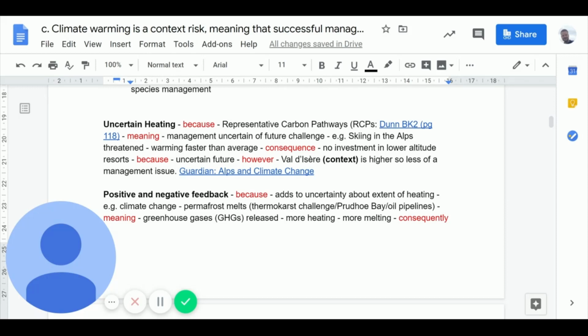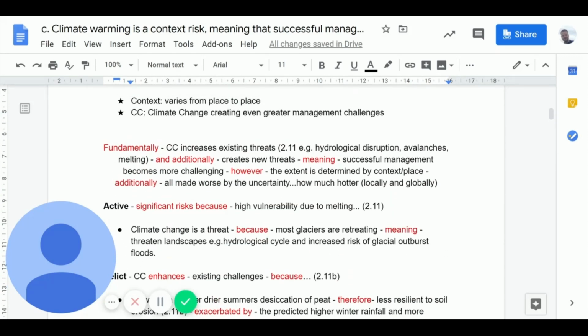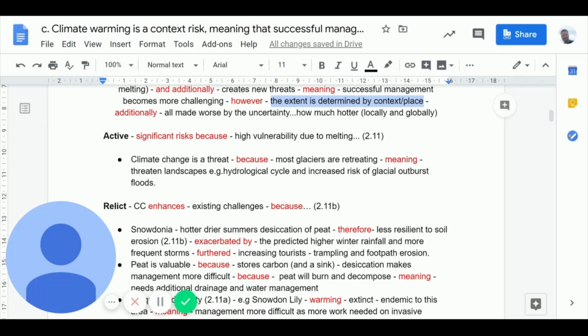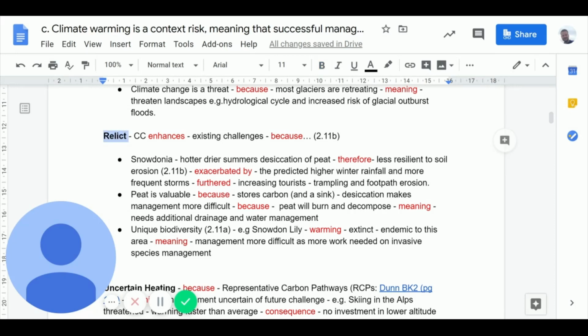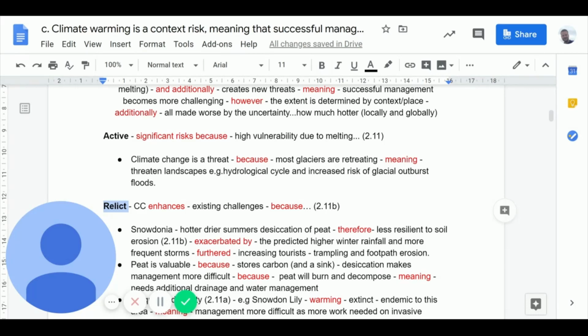Uncertain heating. Now, with all of this, if we're thinking about the structure to our exam, you've got a little introduction talking about overall what these threats are, what makes them worse, and we've explained that, and also what might influence it in terms of the context, and being really clear. We've got the climate change itself. It's creating new threats. That's going to make everywhere more challenging, but the context matters too. You could even think about the stakeholders and so on, how well they're managing it. This all links together. We've established that the active ones are likely to present more difficult challenges for management if we're doing an extent question about management. We've also established that the relic ones do face significant challenges as well, but they're not perhaps as difficult to deal with as the active ones.